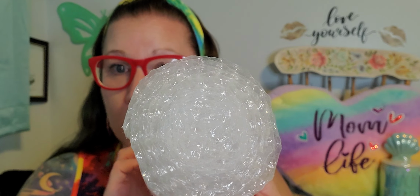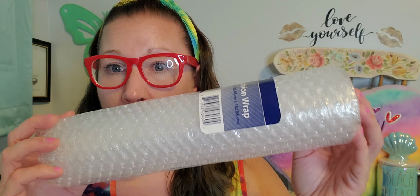And this roll gets me a little ways if I'm not going to try to wrap something large, and I just wrap little individual sized reasonable things to put in packages. This roll has lasted me a little bit of time before I've used it all up.